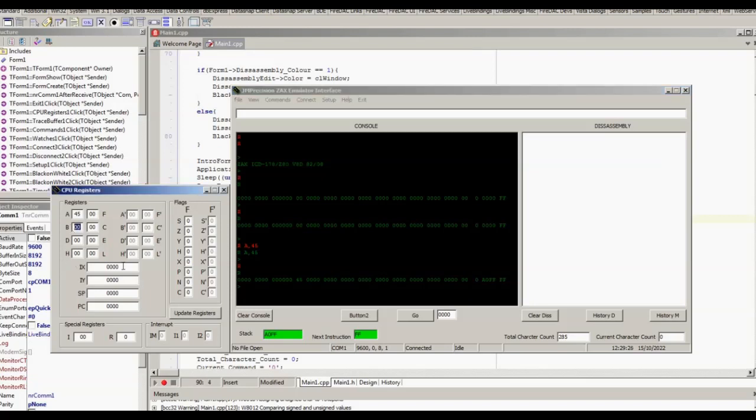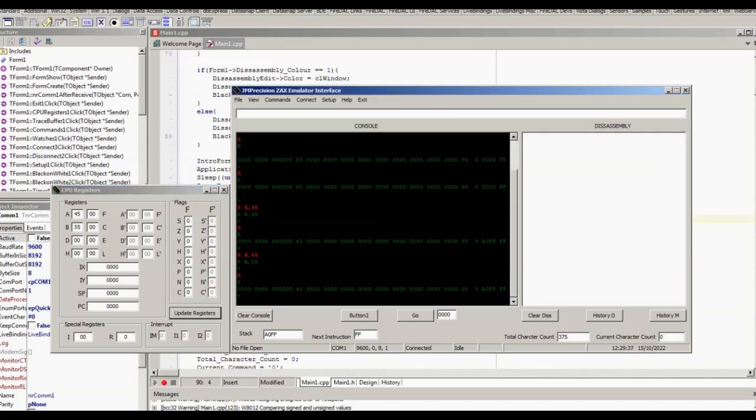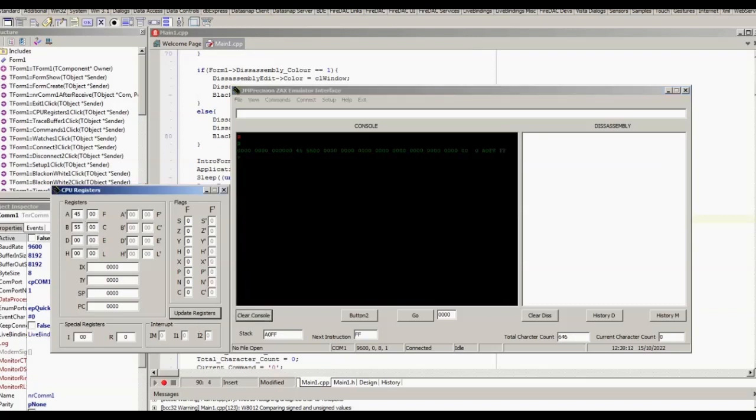And we can do the same thing with any of the other registers. If I want to change this one to 55 for the B register, again, similar sort of thing has happened, and now we can retrieve the information, and the B register value has changed, and that's reflected up here. Just clear the console. So we can change the registers as and when we want to. The two values down here are the value that is currently being pointed to at the stack. It's not the stack pointer value, it's what's at that address, and the next instruction value that's returned as part of the registers command. So this is working fine.